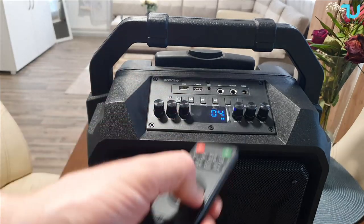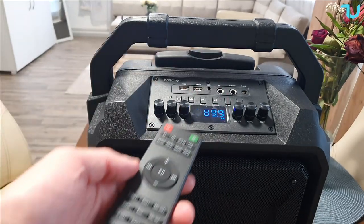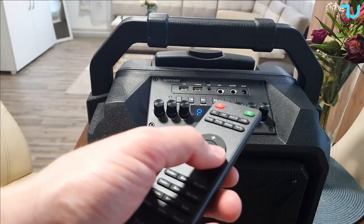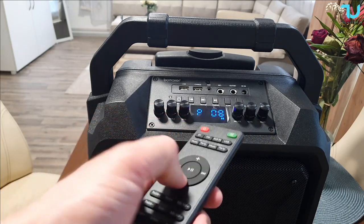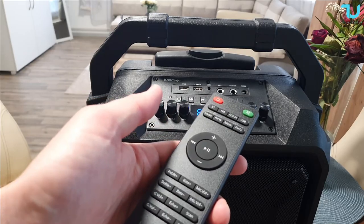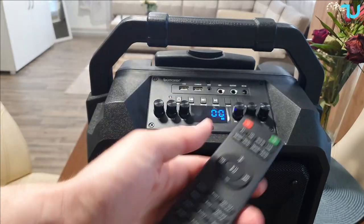Here you go. And we're going to enable it. It's already on. Check this out. I already scanned all the radio stations around me. And it works. Just works fine. Awesome. So awesome, seriously awesome. So FM radio works just fine.